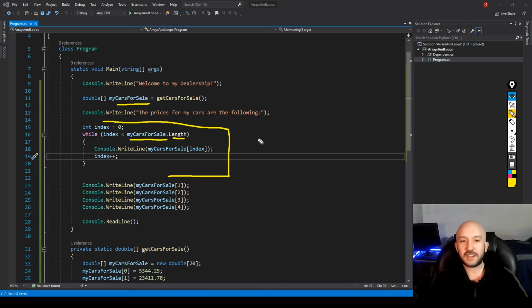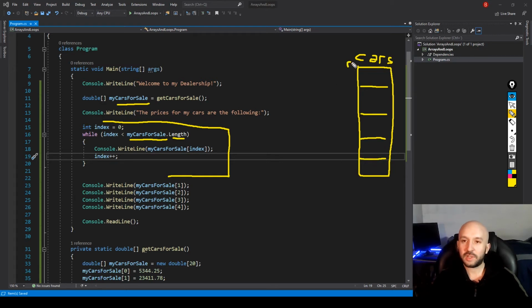But you can imagine it as a function that returns the length of our array. If this is our array, cars, let's put a short name, this is our array of cars with a 0 index base and a 4, then the length of this will be 5. It is the amount of items.